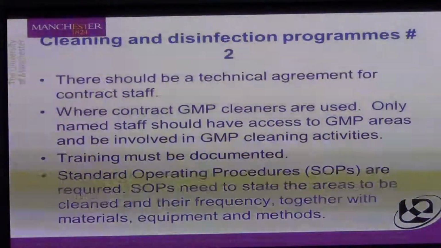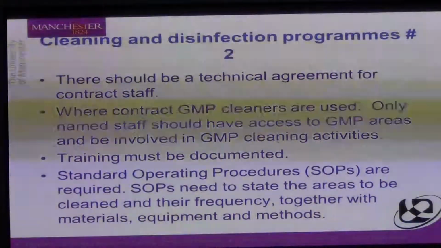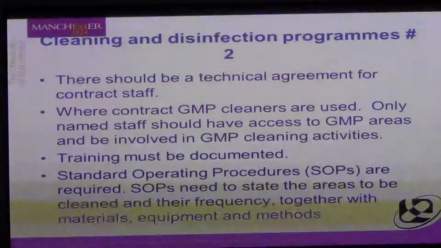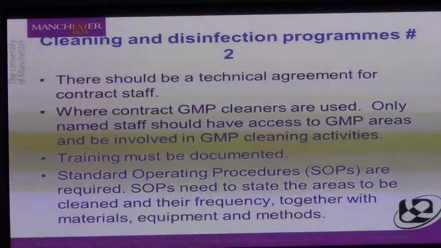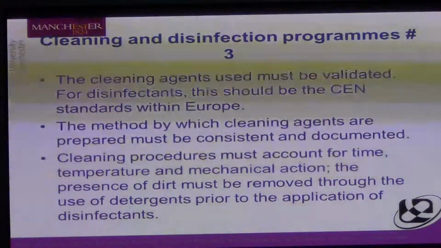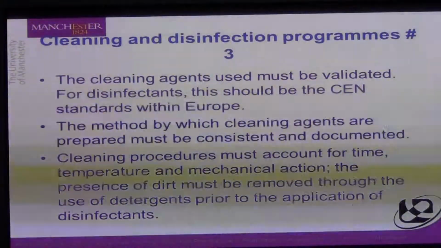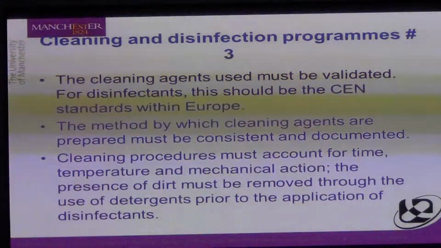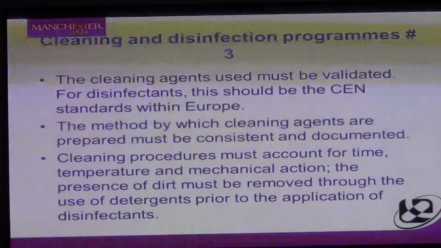If your cleaning and validation is delegated to a contract company, it's important to have a technical agreement in place. It's important that staff are trained in GMP, that their training is documented, and that you're following an SOP that describes the cleaning process. The cleaning agents used should be validated, and if you're operating within Europe, then they need to be validated to the Committee for Normalisation within Europe, the CEN. And you should have described how you prepare the cleaning agents, particularly for diluting down concentrated disinfectants.